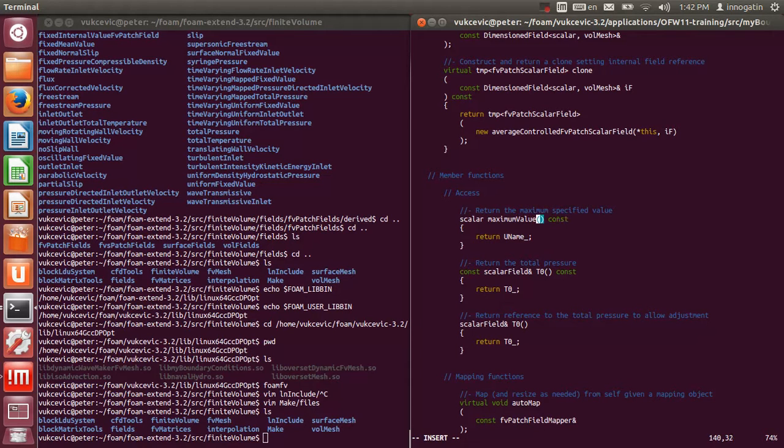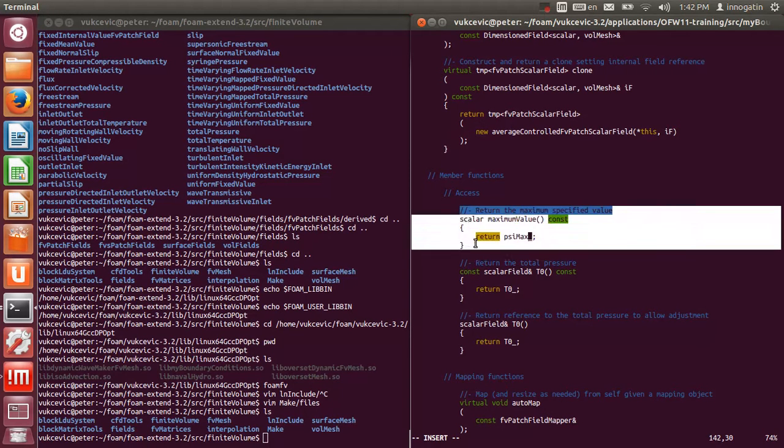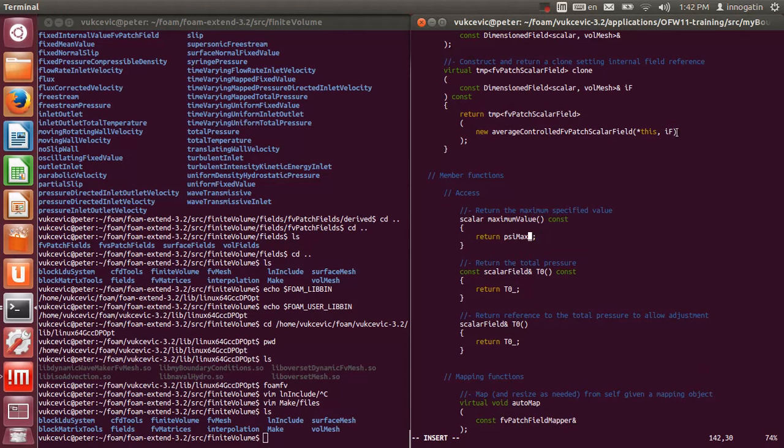We're going to call it maximumValue, and return psiMax. And this function returns a scalar by value, is called maximumValue, doesn't take any parameters. It is constant because it doesn't change data members, and it's implicitly inline because its definition is inside the header file.